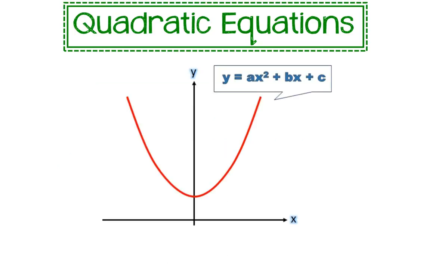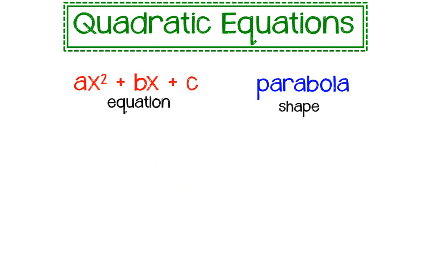So quadratic equations look like this. Their equations always have an x squared, and their graphs always have a nice soft curve. We've been working with quadratic equations for a while now, while we've been factoring polynomials. So a quadratic equation, when written in standard form, has the x squared term first, the x to the first term second, and the constant last.